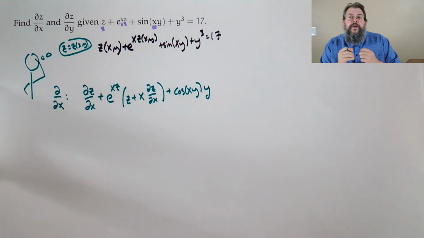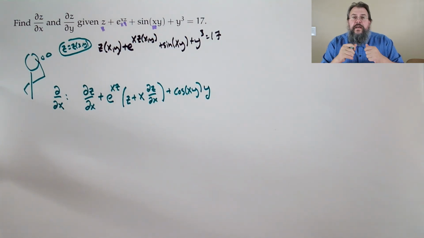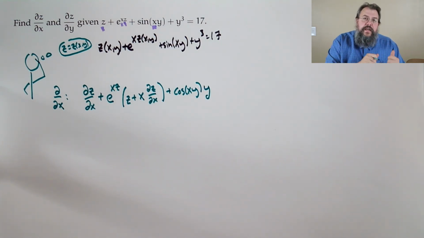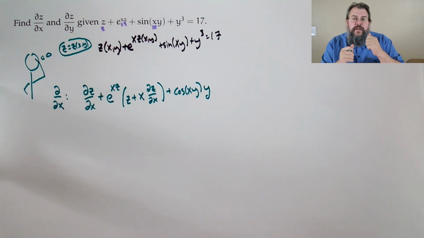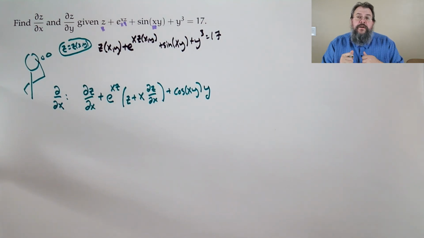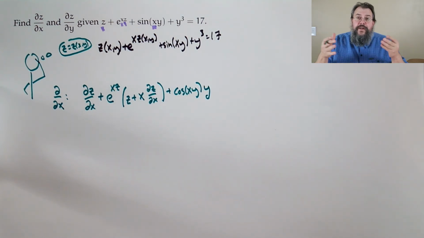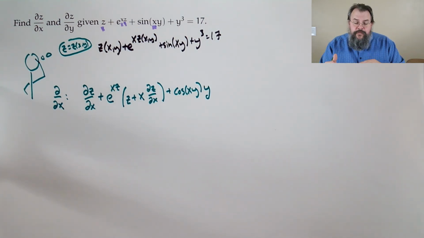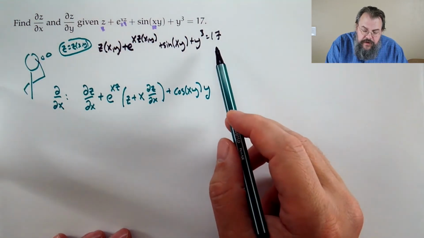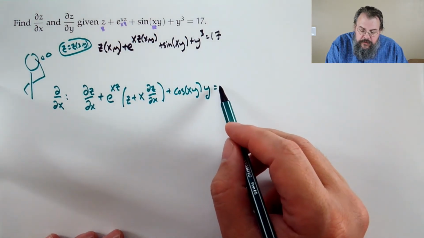In some sense, if you go along, you'll hear words like dependent variable, independent variable. So we're thinking of z as our dependent variable because it depends on other things, x and y. Whereas x and y are independent because they don't depend on what other things do. So anyways, okay, are we done? No. What do we have to do? Well, we have to take the derivative of both sides. So we also have to take the derivative of 17 with respect to x, which is 0.